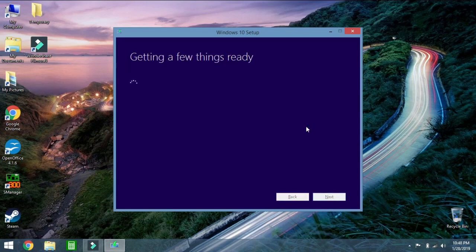Now, one thing a lot of people worry about is product key. You have a product key for your current version of Windows 8 or 8.1. What Windows 10 does is it just uses that product key and activates your version of Windows online for you. So you don't need to go hunting for your product key or figure out where your product key is. It's stored, and Windows communicates with Microsoft to validate it for you. And this is exactly what's happened to me. I've done this more than once, and I never needed to know what my product key is.